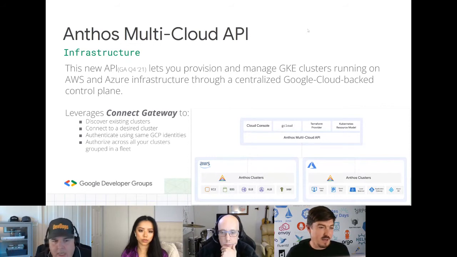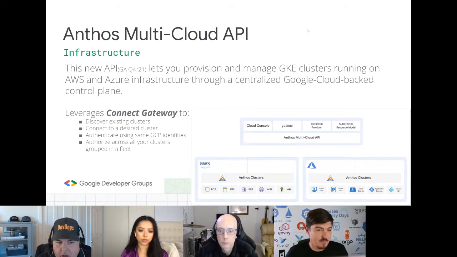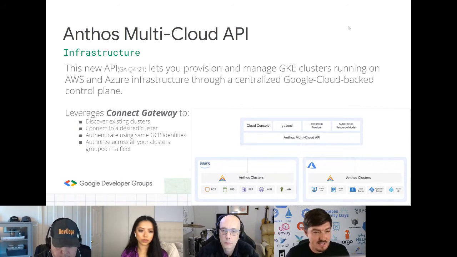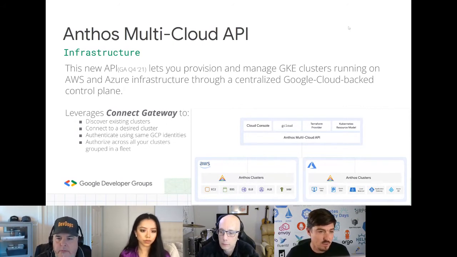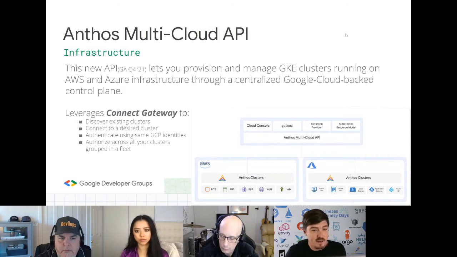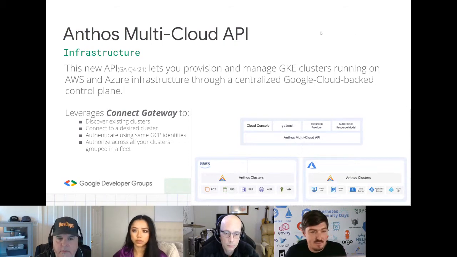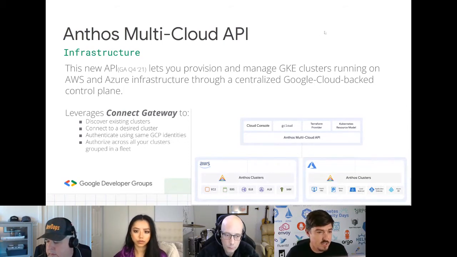So Stacy, I just want to add a few more cents here. The Anthos Multi-Cloud API was supporting deployment of GKE on AWS for a while, but pretty much the main announcement for Google Next 21 was that now we're also supporting GKE clusters running on Azure. So essentially, if you decide to run GKE on those cloud providers and you'd like them to run as Anthos, for the reason Stacy just mentioned, you want to centralize all the configuration, policies, a single pane of glass, your CI/CDs.